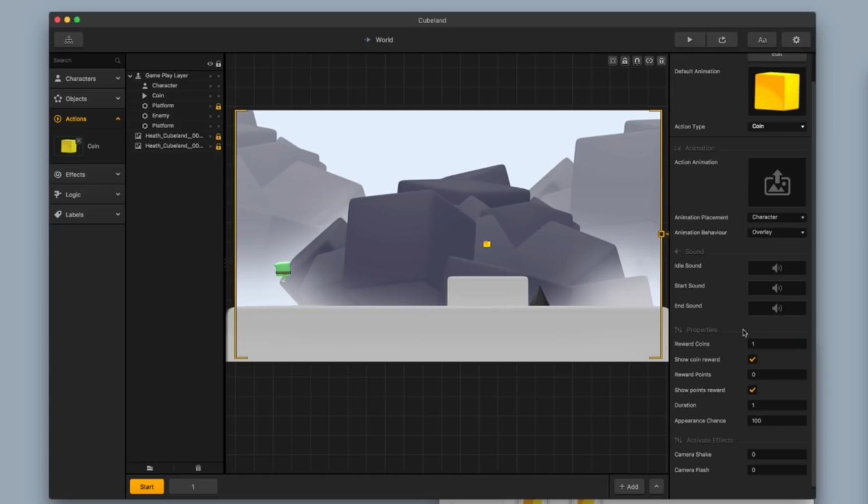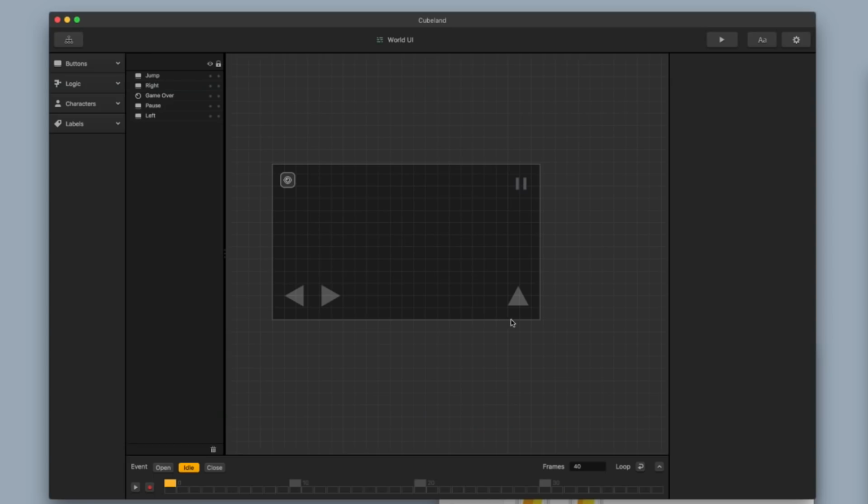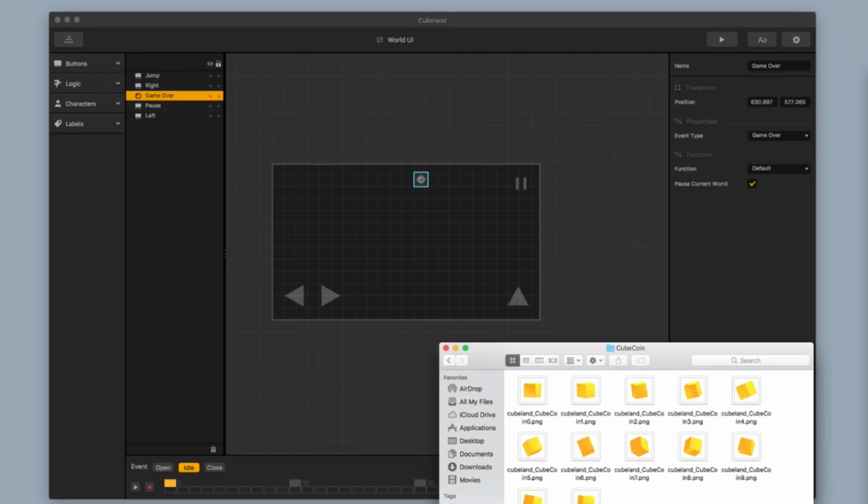We've got our coin set up, but we don't have any label showing how many coins we have. So let's add a label in real quick. I'm going to hit Command S to save my game so that I don't lose any of my work right now because we've been doing a bunch of work. Okay, and I'm going to go ahead and add in a coin label. See right here, this is the game over event observer. So when you run into an enemy, it works just like this. It does the default function and it's just a game over. So it'll send you over to the game over UI. For us, we're going to add in a cube label.